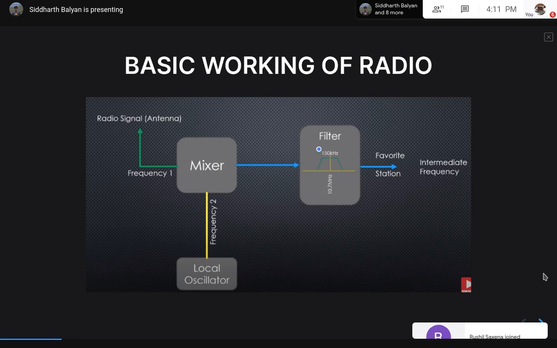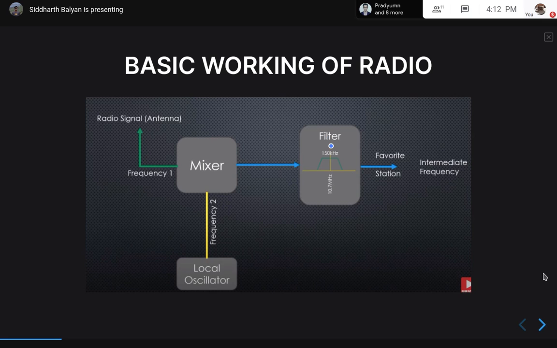I'd also like to touch upon intermediate frequency and filters. What a filter really does is that say if your data wave is of the frequency of 150 kilohertz and your carrier wave is around 10.7 megahertz, then the filter would let you listen to only your required data of 150 kilohertz, which produces an intermediate frequency, which is where we listen.